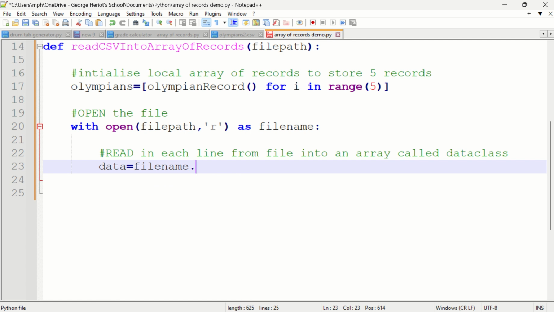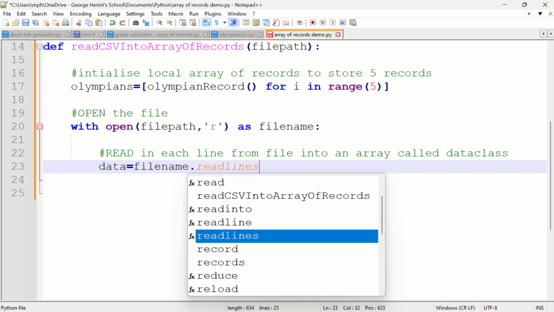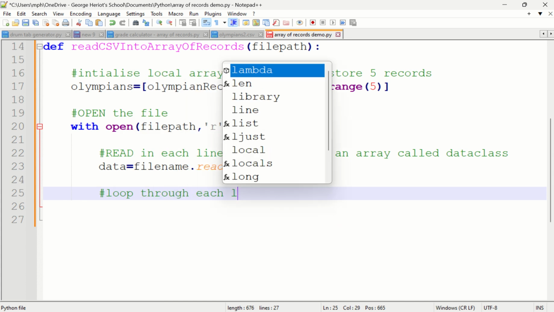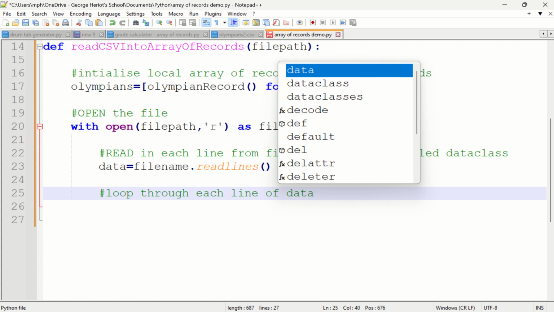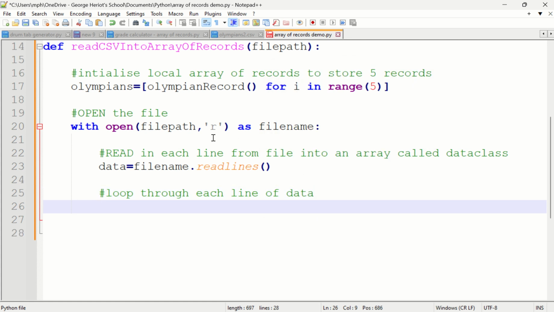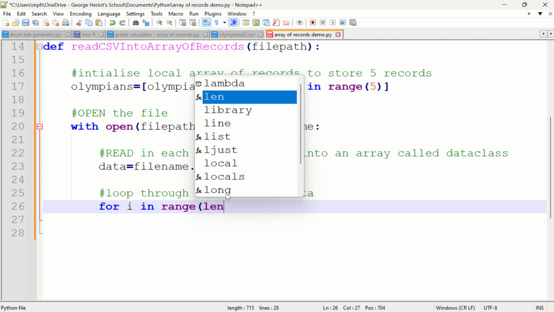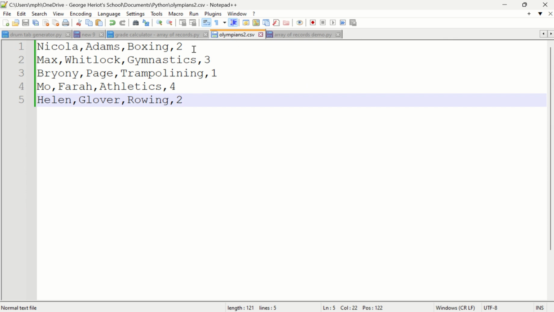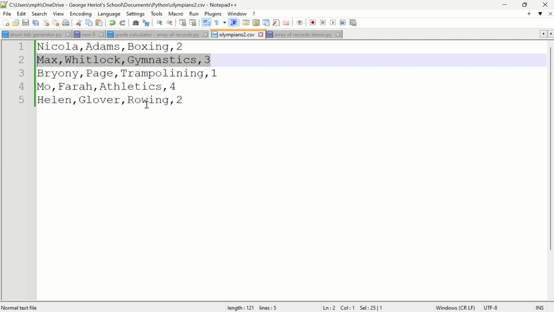That's how I'm going to refer to it. And then we do dot, and it has to be read lines for this approach. Same as when we did parallel arrays. And then, so is this. We're going to loop through each line of data. So this bit, all you really need to understand is how to amend it for different numbers of fields and so on. So this is always going to be the same: for i in range len data. So that is basically saying loop through each index of this array called data. So data will have in it index 0 will be that in a string, index 1 will be that in a string, and so on. That's what read lines has done, set each of those up.